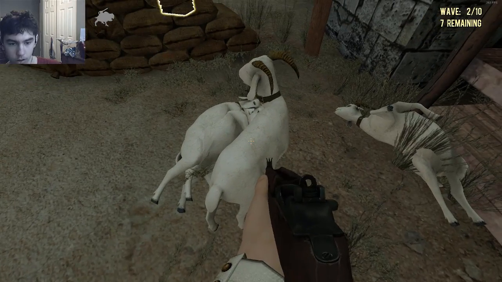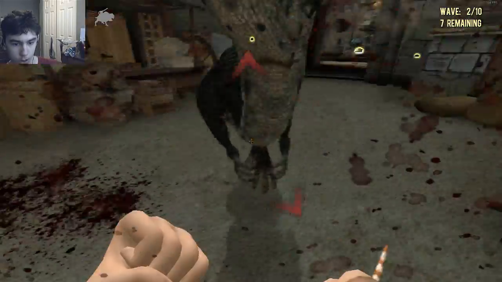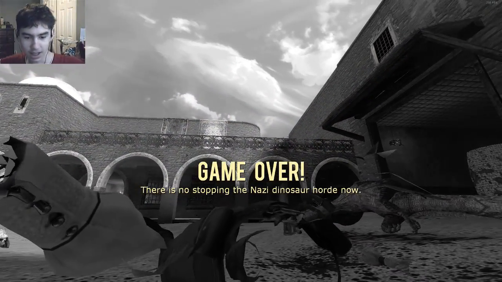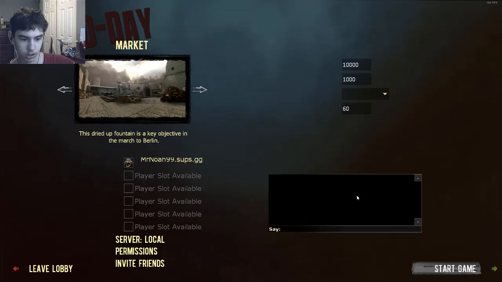I'm just gonna have my fists open so I can punch. Punch the Dino to death. I'm in a fist fight with a Dino. That was probably a bad idea. Okay, wait, let's just return to the lobby.